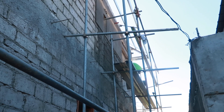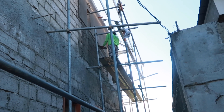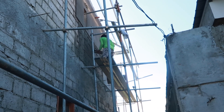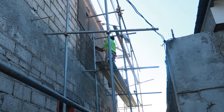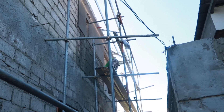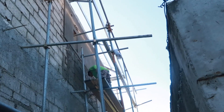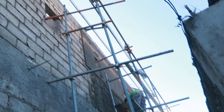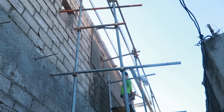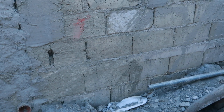It looks like they're switching back and forth between the foreman and one of the masons. There are three total, but the other one hurt his shoulder and took a day off, so these two are doing it one by one. Here is the progress of the plastering on the back wall — on the top bedroom, you can see the plaster is not as thick compared to the bottom.